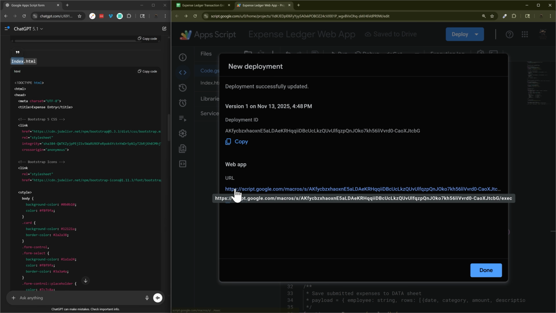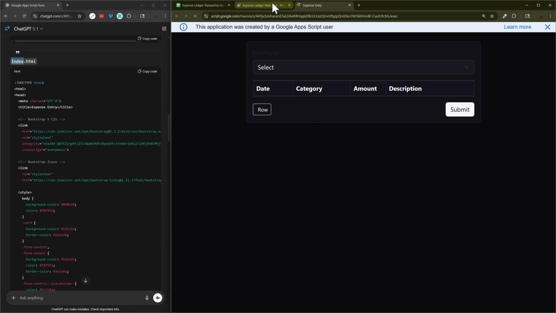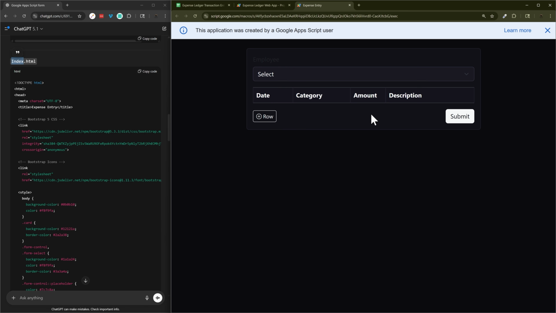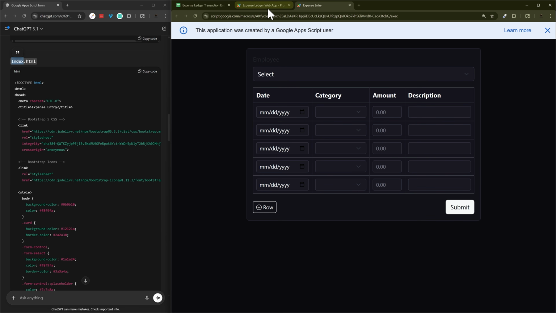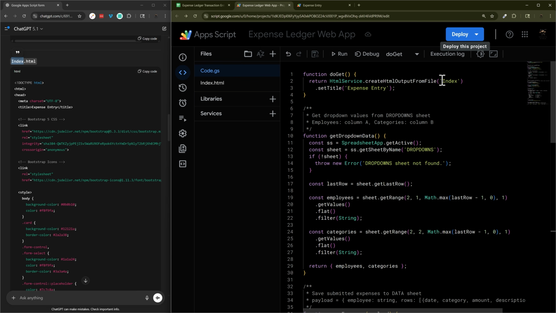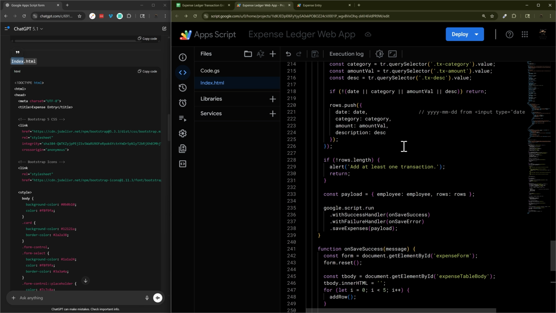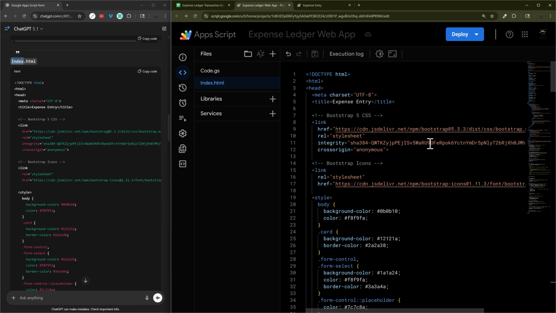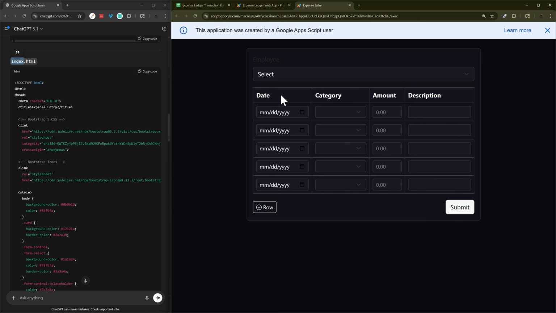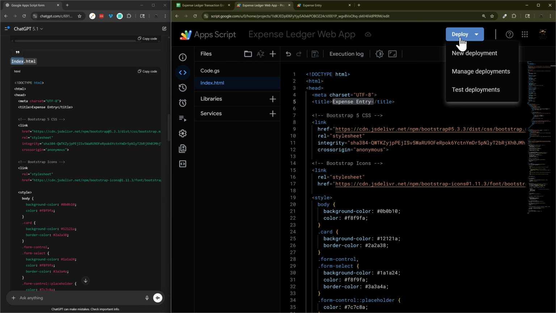So this is our web app URL, and this is what you would share. I'm going to go ahead and click on this, and there's the basics showing up right now. If you make any changes to this file, you're going to have to redeploy so that those changes become live. In other words, if I change this title a little bit, it's not going to display on here until I update the deployment. If you do new deployment, it's going to change that URL. So you don't normally want to do that.